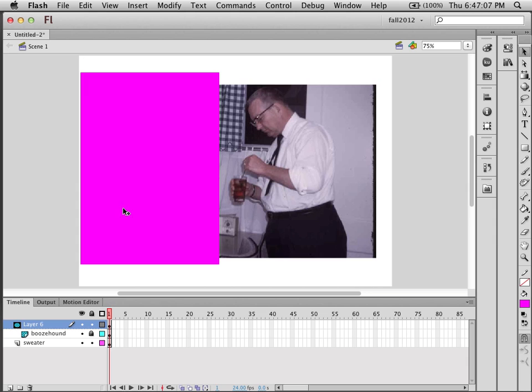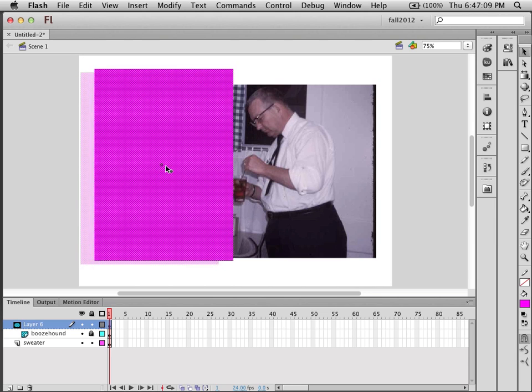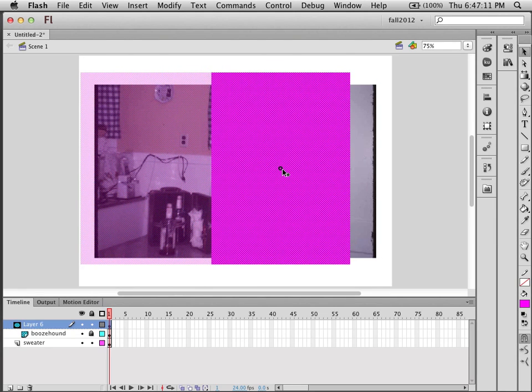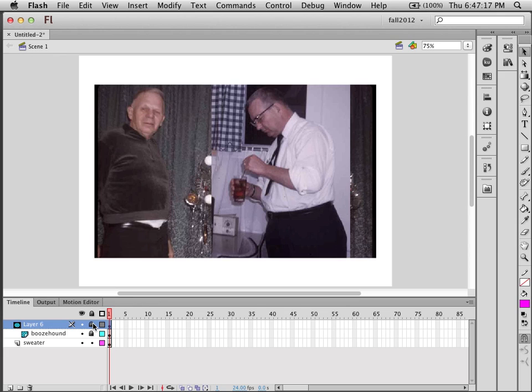So we will now move this over here, lock it, and then we have dueling grandpas. Okay, maybe they both look kind of sour, don't they? Or we could do something like this.